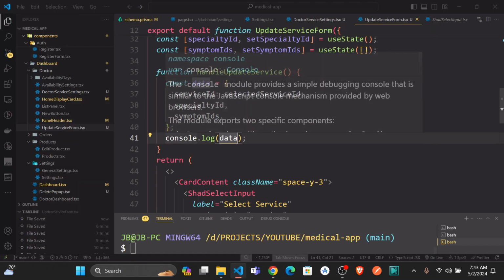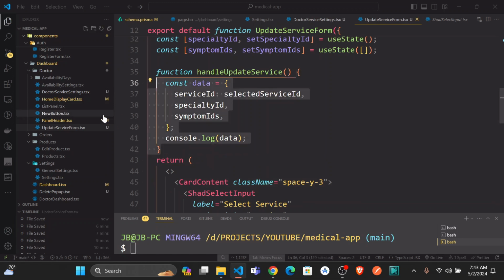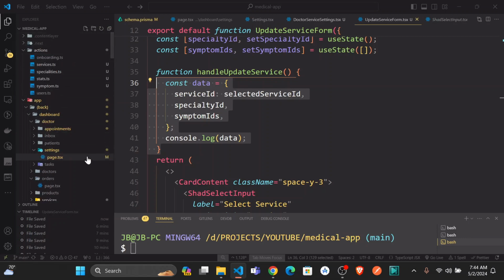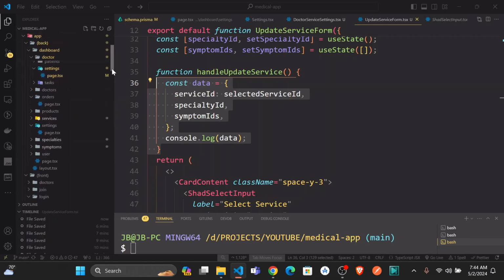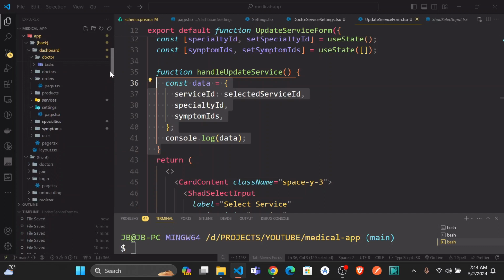Okay, so to use this hook, and that's like most of the times you have not been using this hook, you need to wrap the layout with the session provider.